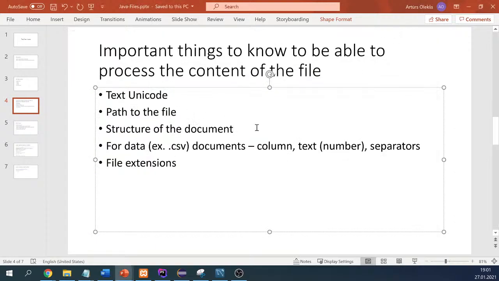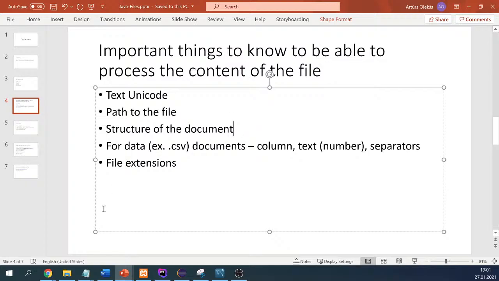Then of course you need to understand the structure of the document. If you have CSV files, then of course that's not the same as working with XML files or JSON files, because each file type has its own structure.